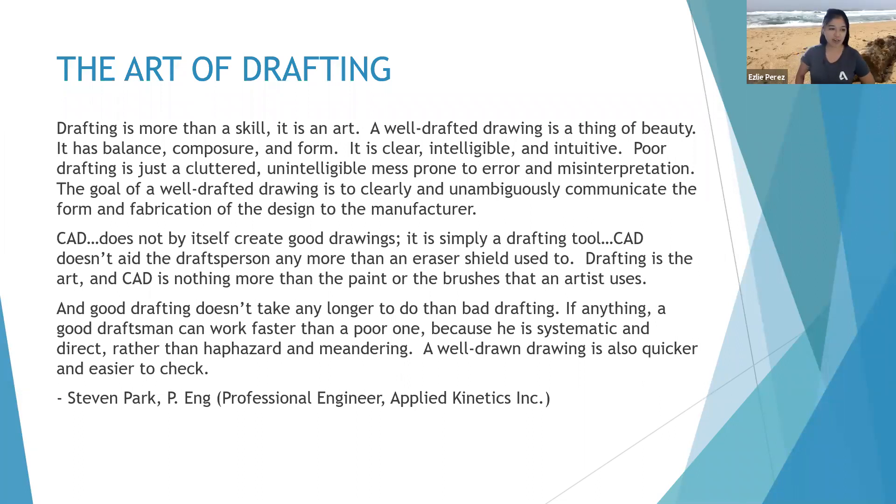This came straight out of my drafting book from high school, back when I was drawing by hand. I really like everything he says. It is an art, and it doesn't necessarily mean your drawings are wrong — it's just, are you skilled at your craft or are you a little haphazard? This is just to reiterate some nice things to help improve the art of your drawings.